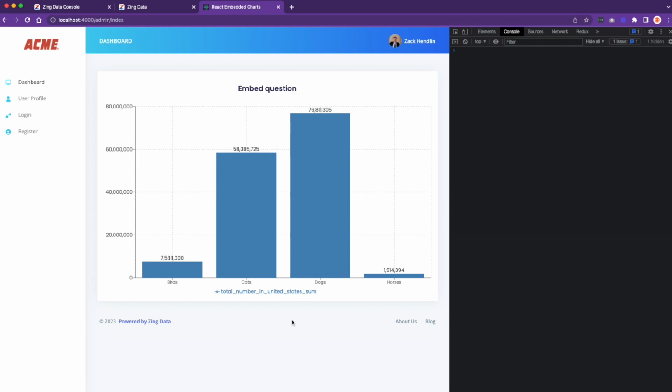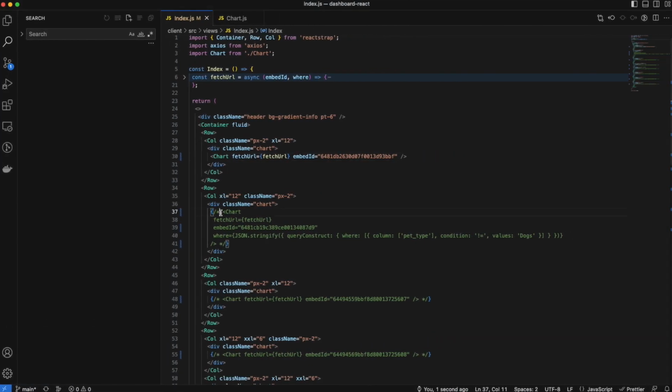Moreover, you can also apply dynamic filters onto this chart, which was not there in the original chart on Zing. Let's see how to do that. I will create another chart with the same embed ID, but the difference here would be there will be a where clause where I will be filtering results of this particular chart to not include the pet type dogs.